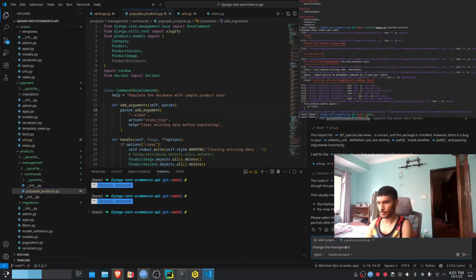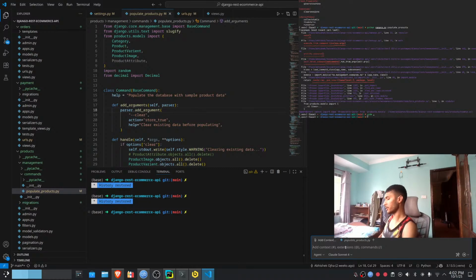Change the populate product file to match the models in the product app.